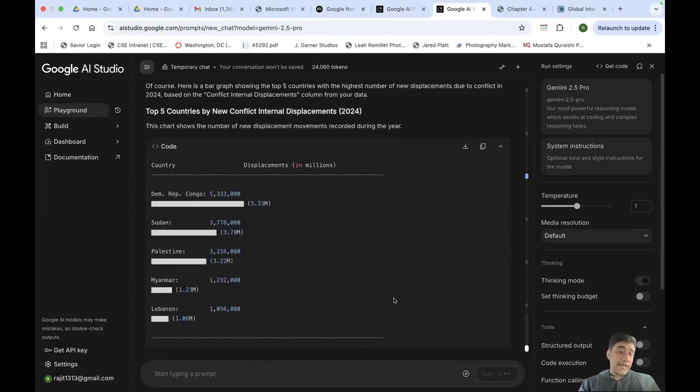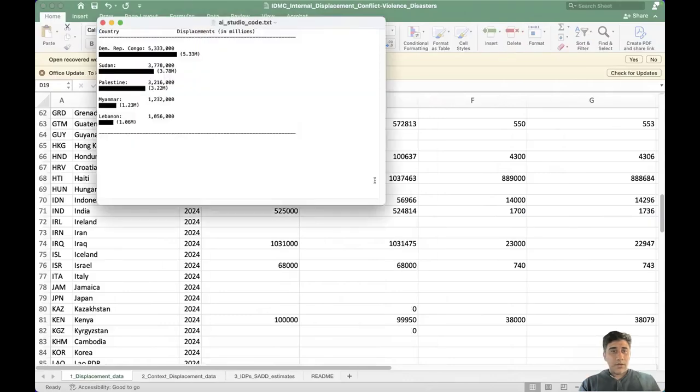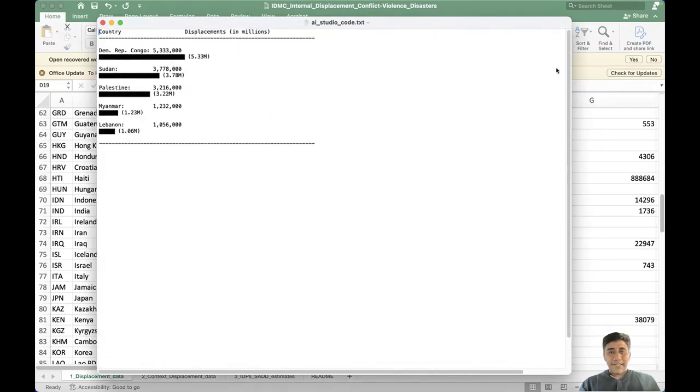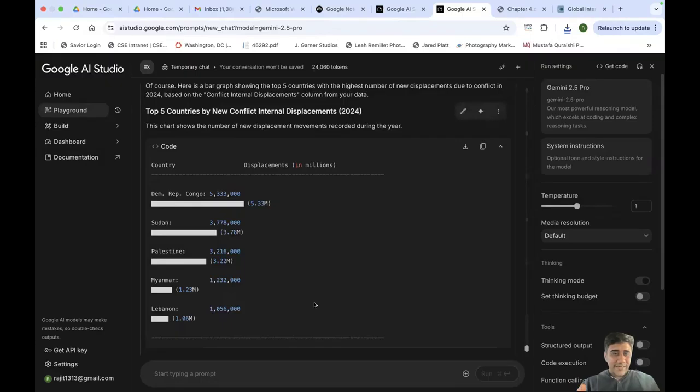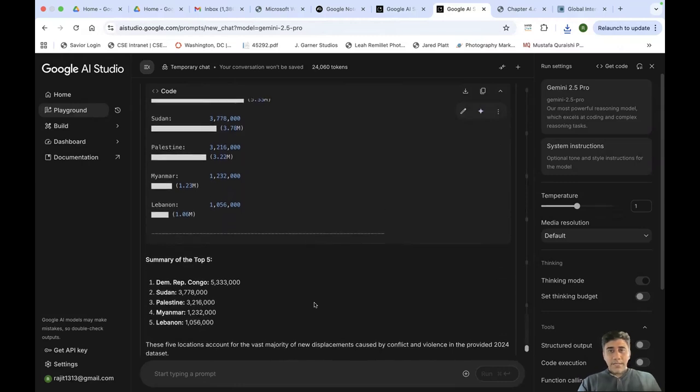Of course, it has created a bar. And you can actually download the bar graph. And you can see, oh, it is okay. So this is basically what it is. It's a very basic graph that it has created, but you can see that it does that and it is working. You might or might not get it right. So that is basically what it is, but it's worth giving a chance. So I'll stop over here.